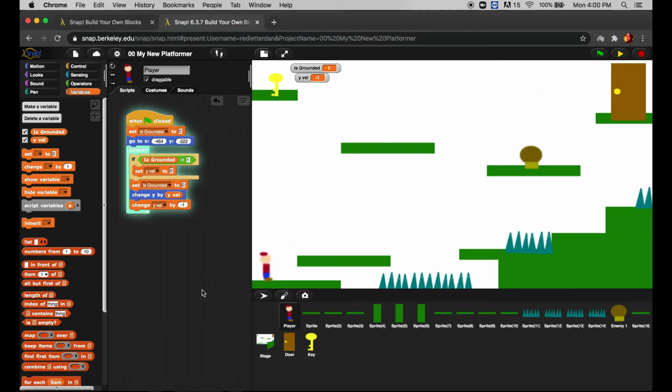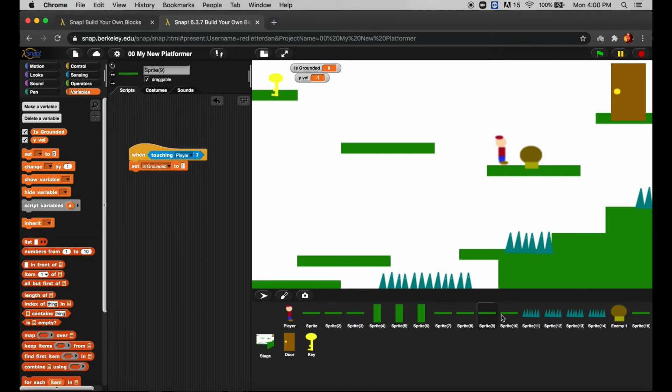So let's test it out. All right, I can pick up my character and drop them, and he lands on the ground. I can also drop him over here, and again he'll land on the ground. Now you'll notice that these other platforms have actually updated already. Because they are duplicates of the original, all of that code has been copied over automatically, which is pretty handy. However, these platforms are not duplicates of the same one, so these aren't responding exactly as we might want.